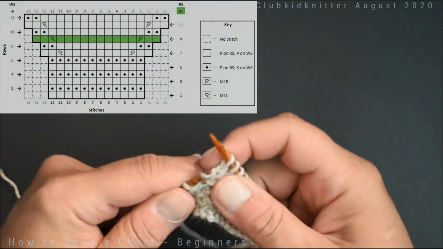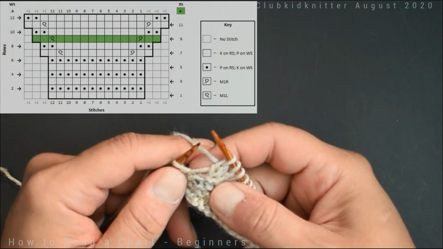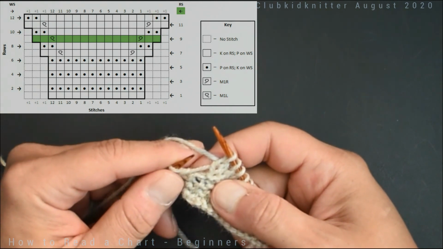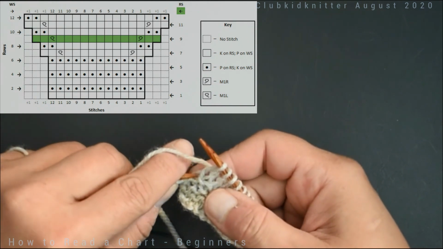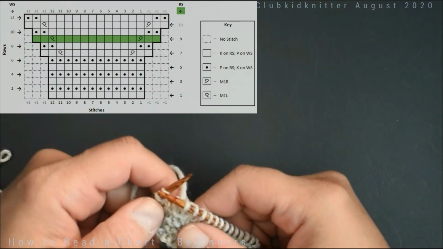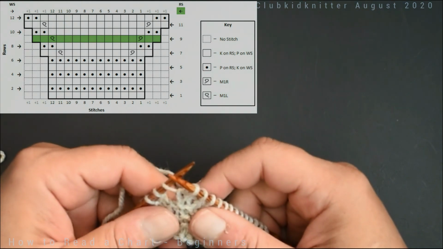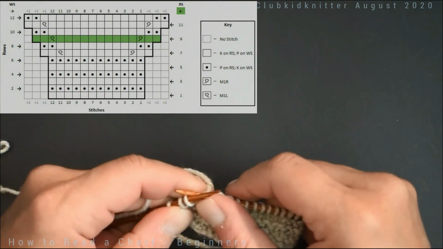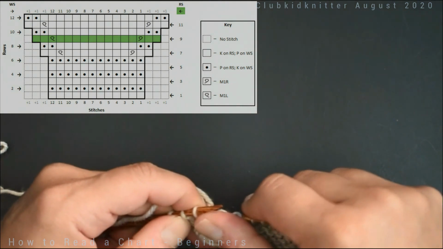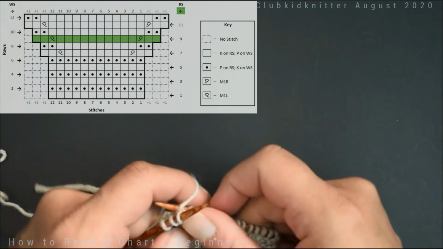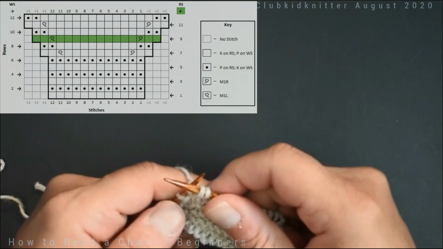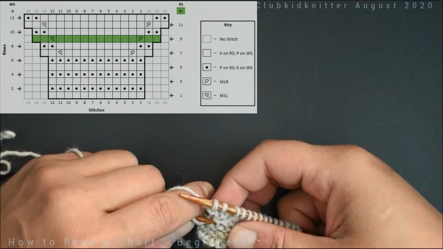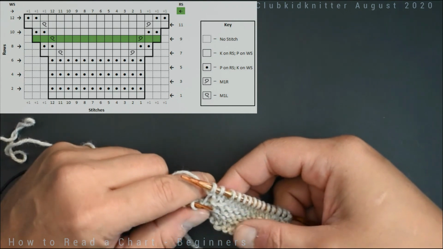I'll show that to you again. Locate the bar, have it in your sights, take the tip of your left needle, bring it forward, lift it up onto the left needle. This time we will be knitting through the back loop in order to keep that twist maintained in that new stitch we've created. And that twist has the stitch leaning to the left, hence the name M1L, make one left.